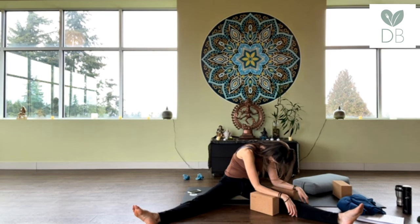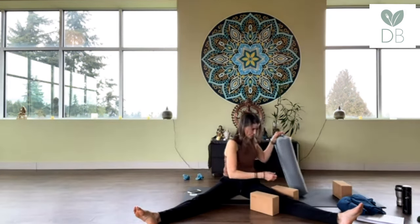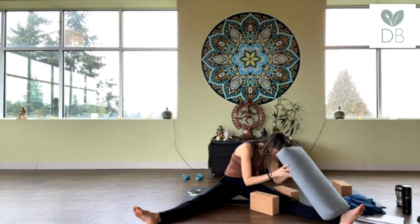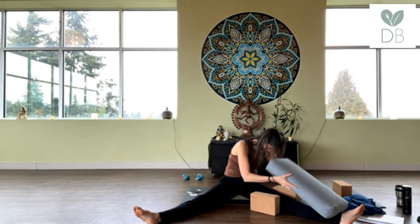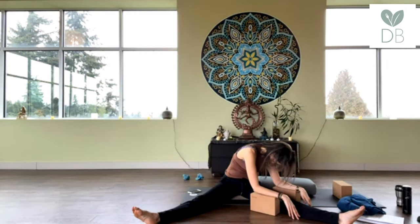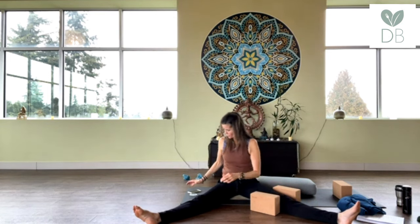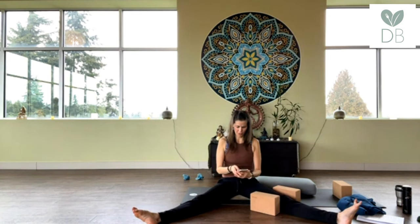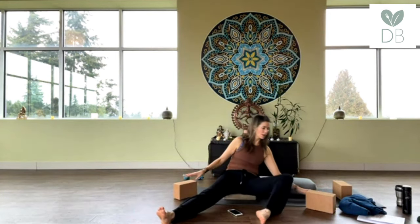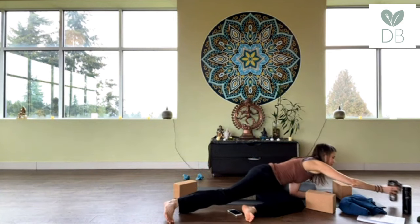If that's a lot on the neck, you can bring a bolster for your head and maybe situate it on your foot or the floor to support your head. But it's nice to have a little dangle here, just let the head hang. So we're going to hold this shape for a couple of minutes. Once again, connecting with the kidney meridian line, which runs through the inner thighs here.